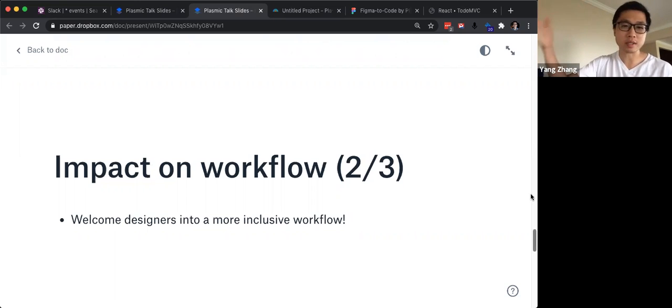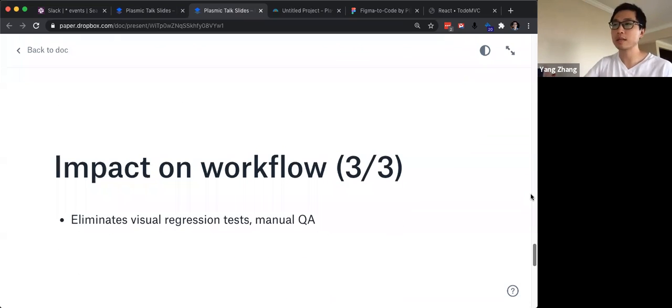So far we've been focused so much on developers, as a developer tool, but I think there's something big here. And I think the last impact on our workflow is, we had a lot of visual regression tests and things like manually queuing to see if the design lines up with the implementation, and having Storybook plugins that help with this. These are all obviated because we are already directly modeling declaratively what we want the end result to look like in the design tool, and that is what we get in the code.